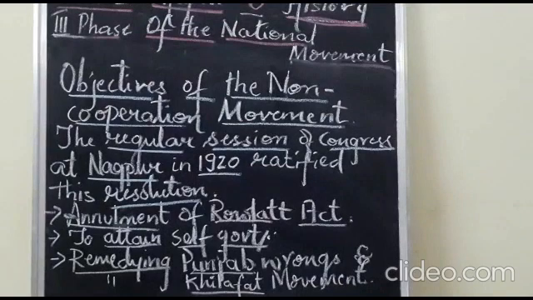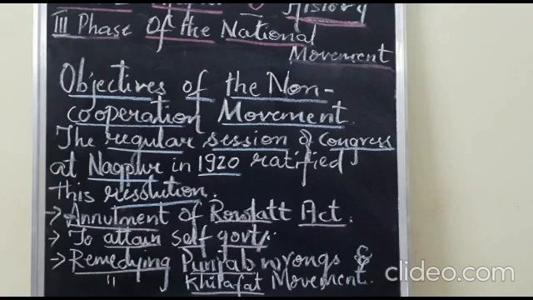Let's take a quick recap of what we have done. We saw the three major incidents that led Gandhiji to start the non-cooperation movement. The first one, the Rowlatt Act, passed by Justice Sidney Rowlatt in the year 1919, which the Indians called the Black Bill. The second, the Jallianwala Bagh massacre, which also took place in the year 1919, April 13th. And the third incident was the Khilafat movement. Now, all these major incidents helped Gandhiji to launch the non-cooperation movement.